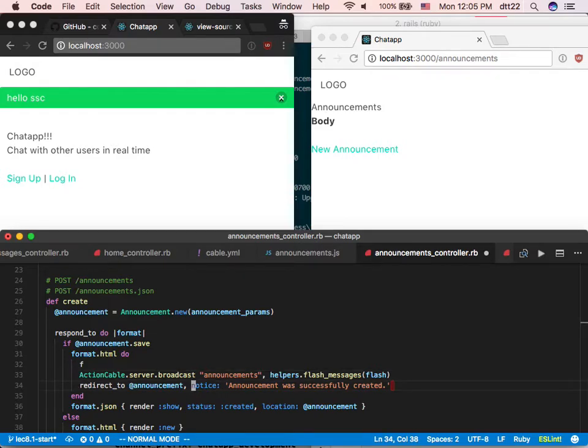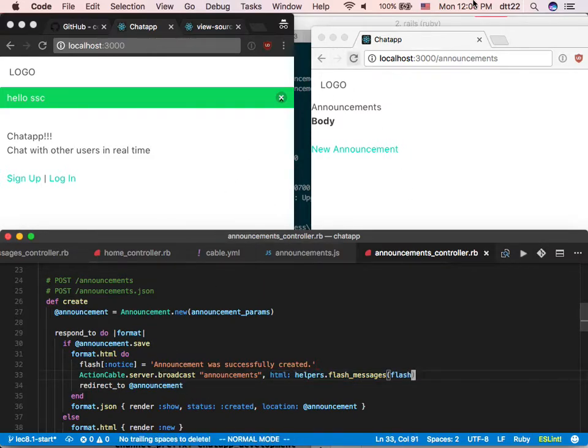No, look at this. I move this flash line up here. As if you don't understand, it's the same. It's just I move it up here. At the flash, I will redirect. Now this redirect has the flash. But if I want to display to other users this flash, I just pass in that flash to this flash messages. So this returns me the HTML. But I need to give it a hash, right? An object. So my data is HTML flash. Are we okay?